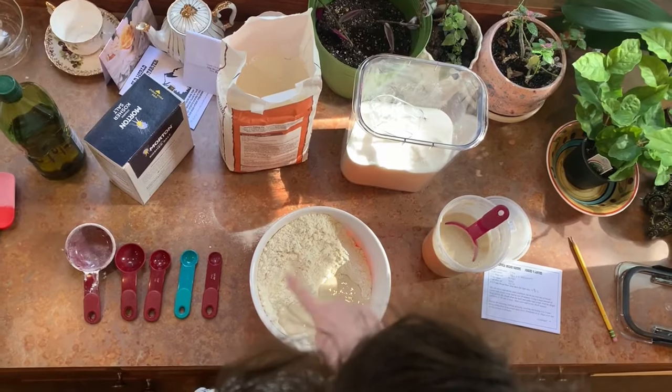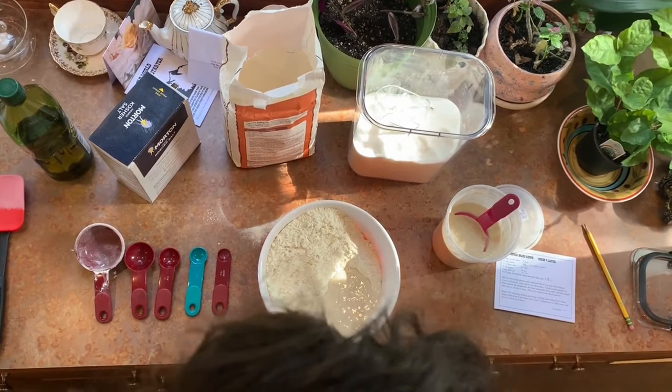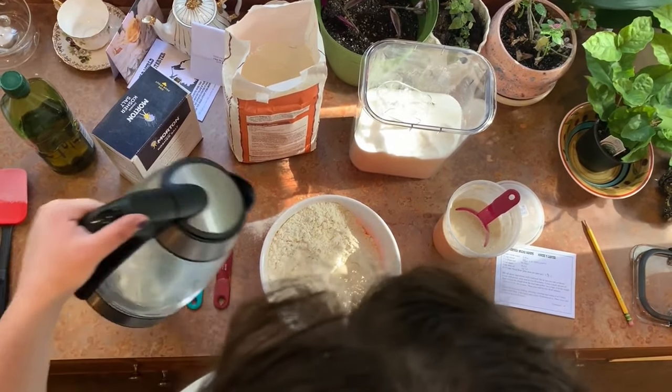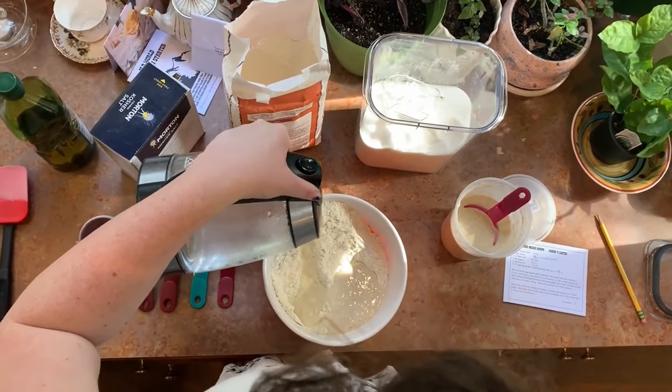I'm gonna pour the hot water here because just in case it's still too hot, I wanna make sure Banquo won't die. Whoop, well that didn't work, did it?